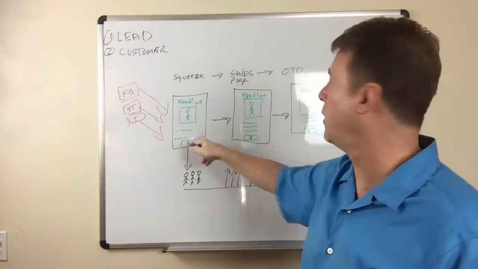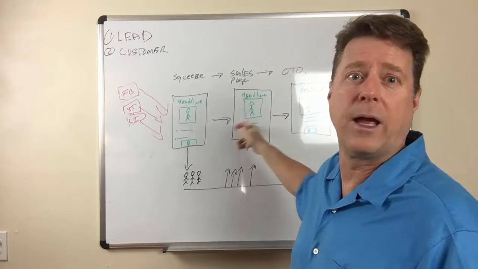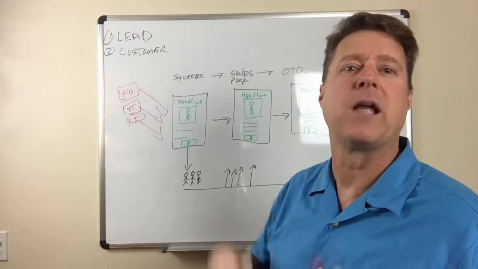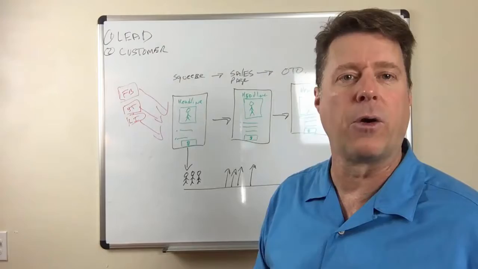So if 100 people come here and 30 people buy our product, and then 30% of those 30 people is what? 5, 6 people that are actually on our membership list, and now we have recurring income every month, so we don't have to start at zero every single month.